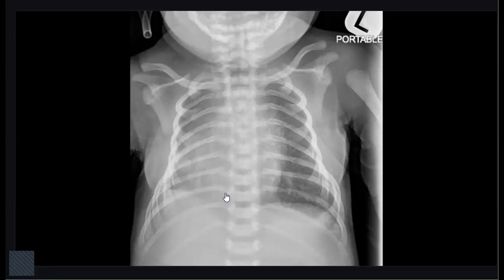This could be some infective etiology. What infective etiology will cause decreased lung volume? There's some sort of pneumonia, which can cause bronchopneumonia, which can involve the whole lung. When one lobe is involved, there is usually expansion of the lobe, but when the whole lung is involved, there is some atypical pneumonia which can cause loss of lung volume.